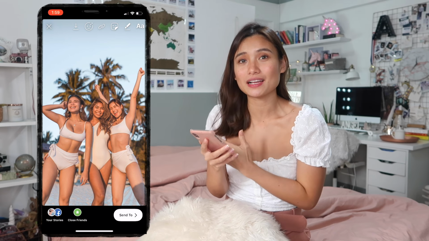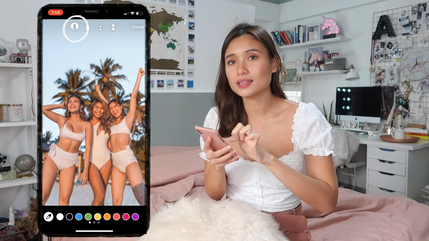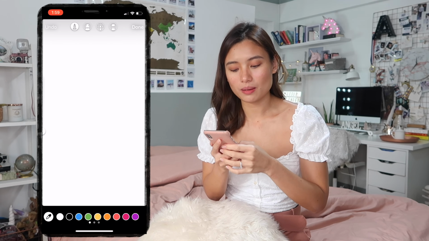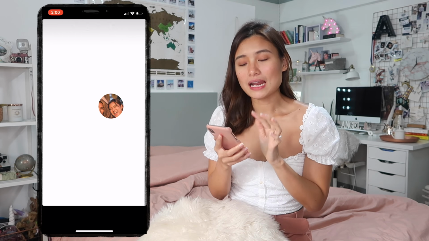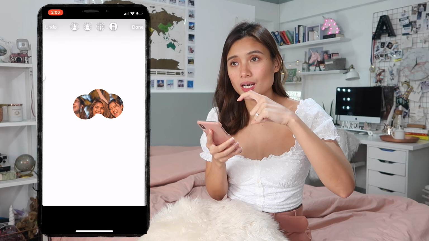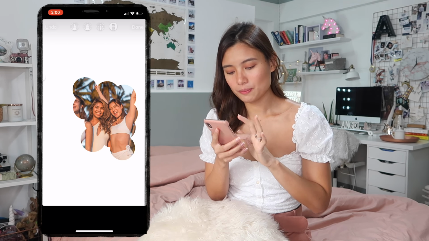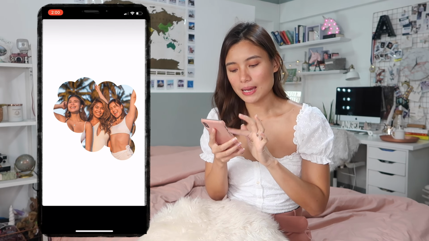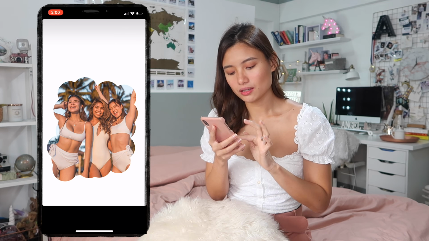We are down to our last one. I'm gonna be using this photo of mine with my close friends Chao Campo and Kat Valdez. Then I'm gonna be using the brush tool and then hold it so there will be a solid color on top of the photo. After that, I'm gonna use the eraser tool. Then I'm just gonna erase by tapping, just so there will be circular shapes around it. So you just keep on tapping, don't wipe, just tap, so you will keep the circular shapes around the frame.